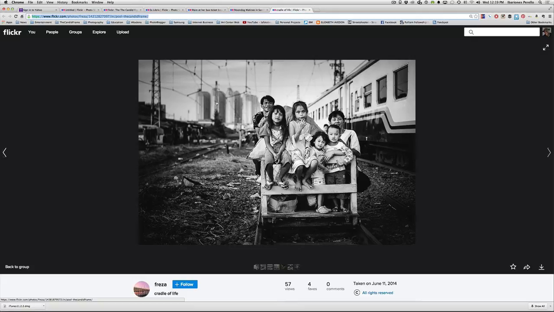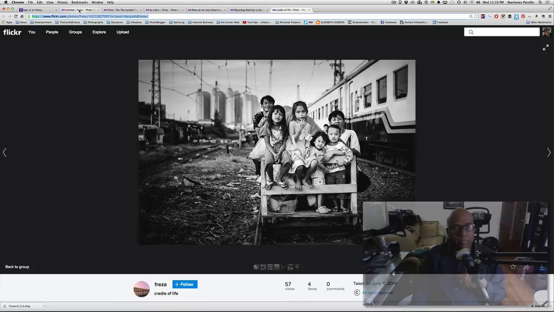The light here is really nice. It's even. It's probably an overcast day, but you get great tones when it's converted over to black and white. And also wonderful use of, you know, all the technical stuff, and especially the shallow depth of field. So Frezza is the photographer who made this image, and it's just a wonderful, wonderful shot.